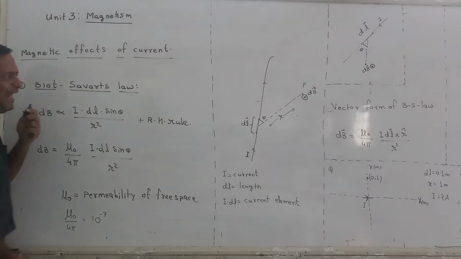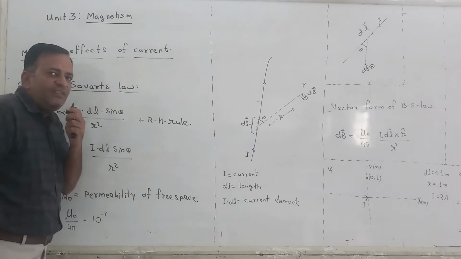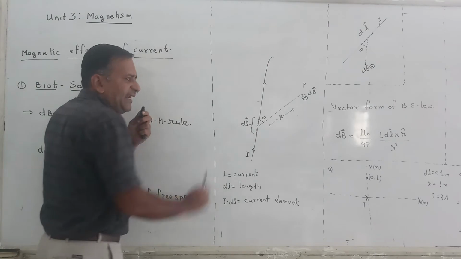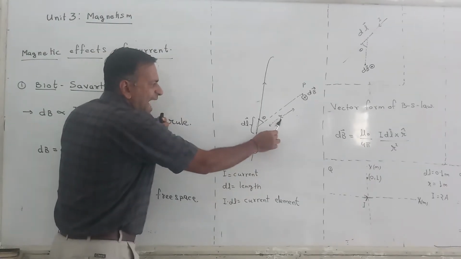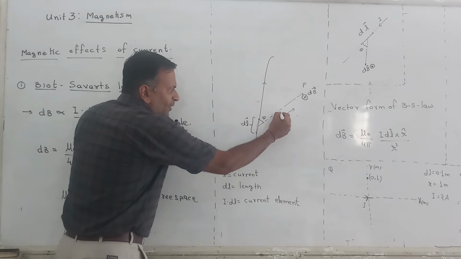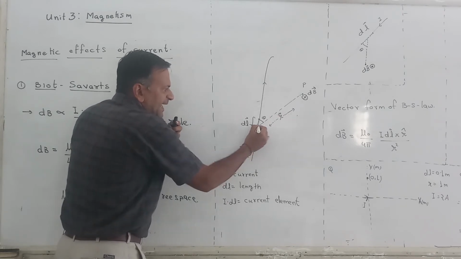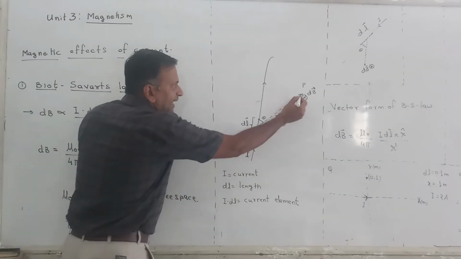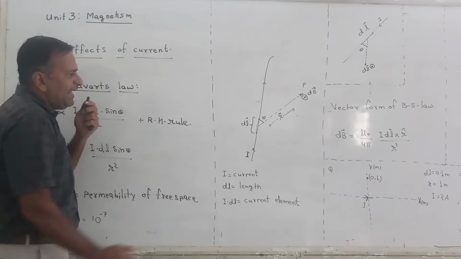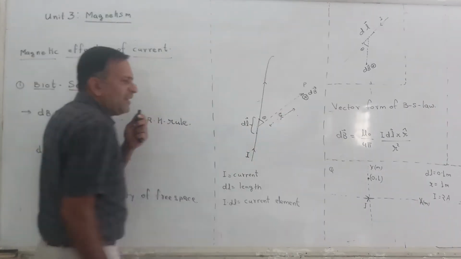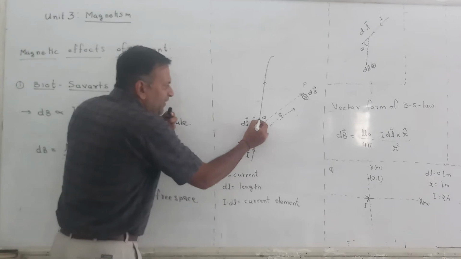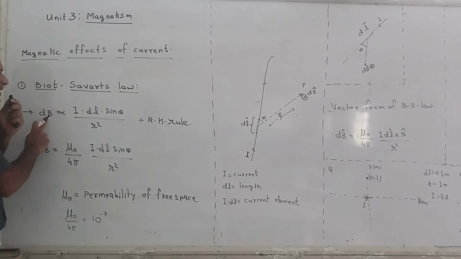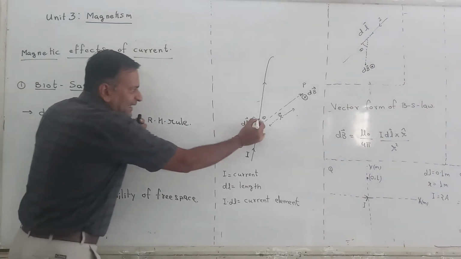You have drawn this R. Okay, now take two directions. This will be the direction of electric current, and this is R. R is actually a vector quantity. Here is the tail and this is the head. So consider two directions, direction of current and direction of R. Now the angle between these two directions will become your theta. So magnetic field has angular dependence theta. Where is this theta? The theta is this.